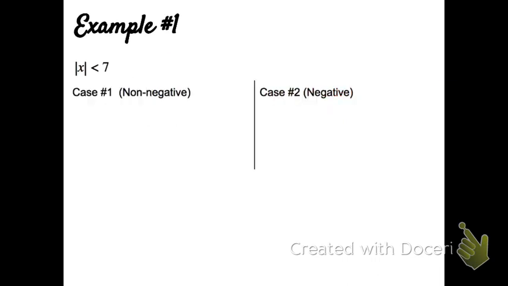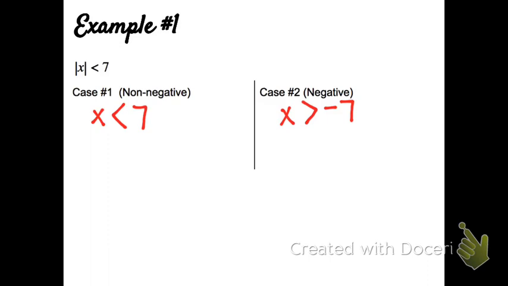So here, if we have the absolute value of x is less than 7, what you want to do is create those two cases. Now, case number 1, you're just taking what's in that absolute value symbol. The inequality stays the same as less than, and then I just say 7 because it's not negative, it's positive. For the second one, there's two things you need to do. This stays the same, but you want to switch that symbol. So it's not less than anymore, it is negative. It is greater than. And then instead of 7, it is negative 7. So this is my solution.